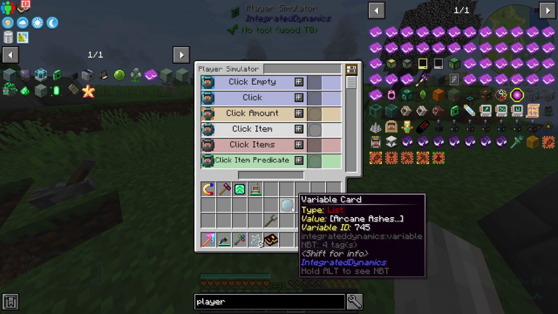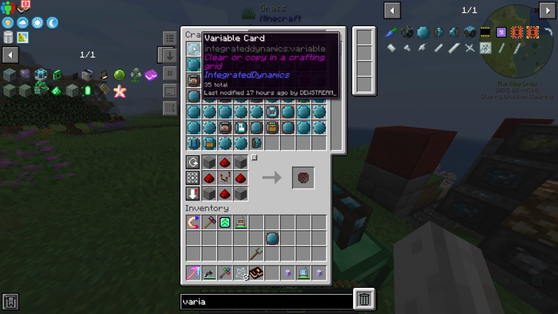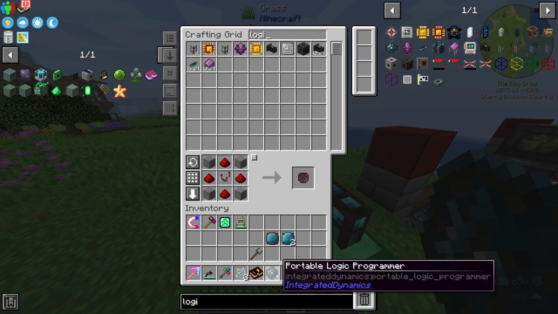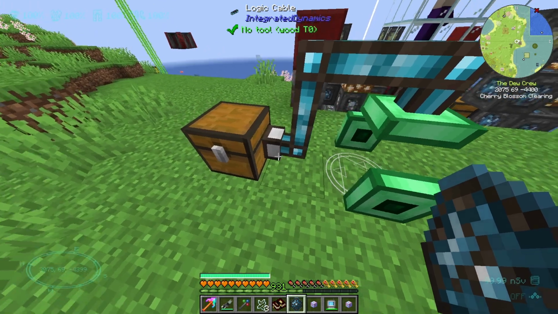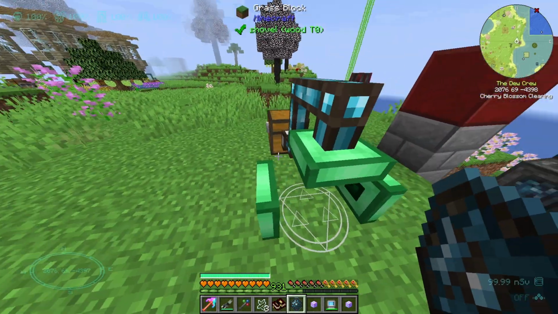So we're going to take this variable card out real quick. We're going to go ahead and grab some more variable cards. We'll grab, what, 2 more? Yep, 1 for each. And we'll also grab our logic programmer. So these are what we're using: logic programmer, variable cards, player simulators, and these need to be connected to logic cables, which have an item interface and a storage for the ingredients.